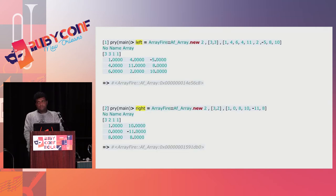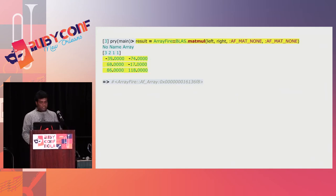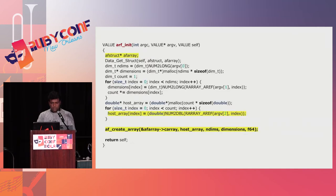Next is matrix multiplication. If you are familiar with data science, we use matrix multiplication most of the time in our code for number crunching. Here I have created two arrays called left and right. One of the arrays is of dimension 3 by 3 while the other is 3 by 2. Next, we do matrix multiplication as simply as this. What we do is create an AF struct type called AF array, and in the next highlighted line of code I cast these values from the Ruby VM from a Fixnum to a double data type.